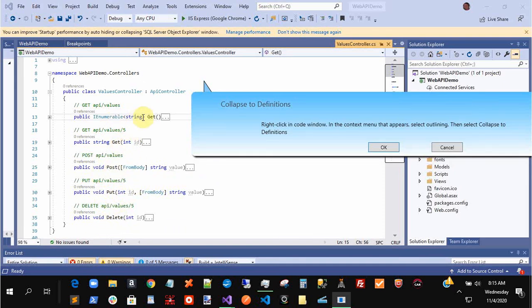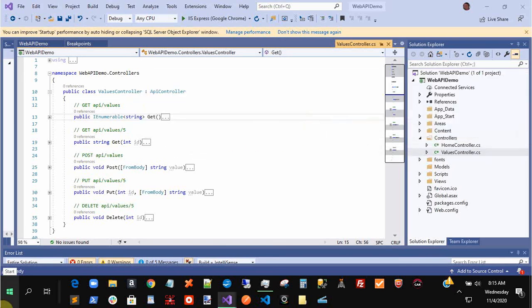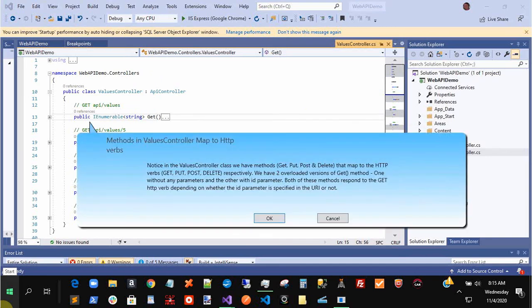So if you do a get, there's two options. You can have it with an ID or without an ID, and that determines which method gets called when you execute an HTTP verb. So this just says that the values controller has these methods that map to the verbs.